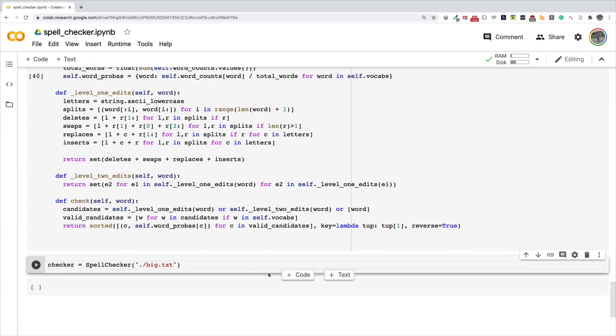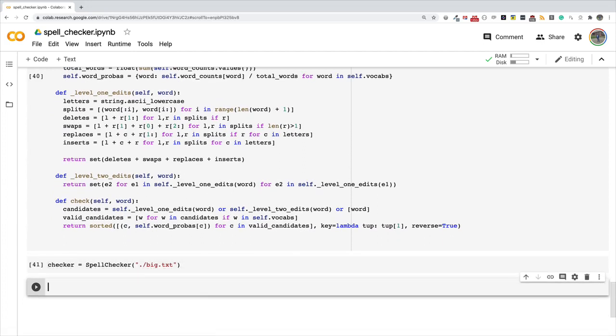And now we have an instance of checker. Let's create a word, misspelled word. Let's try to misspell the word sentence.